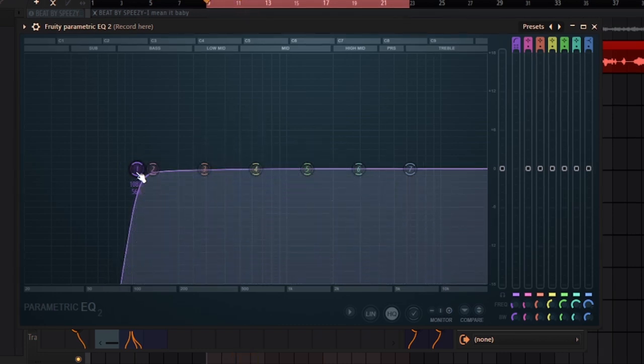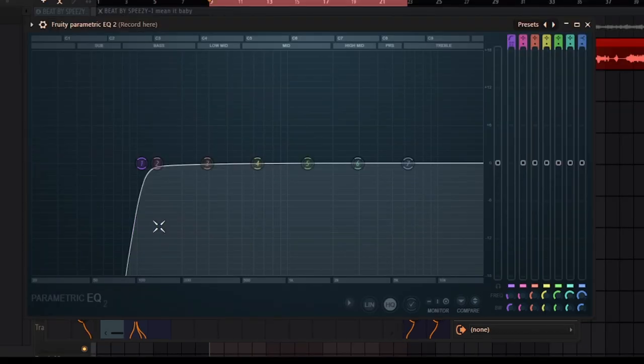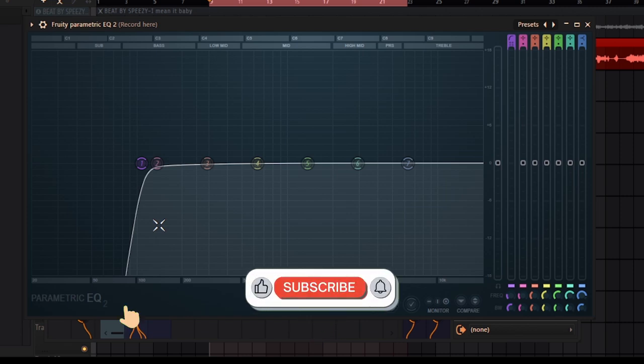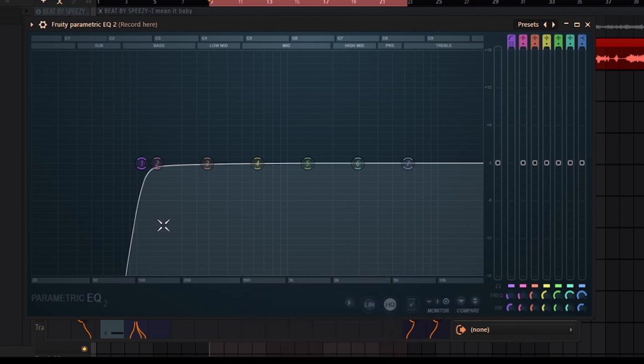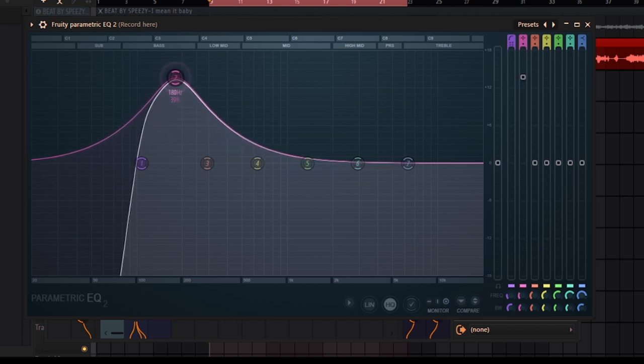All right, so the moment you even cut off the lows, it's gonna change your vocals. I mean, it's gonna give you a little bit of clean up in your vocals. The next range that you have to put in your mind is the boominess, where you mostly hear booming from our vocals, and this ranges from 100 hertz to 300 hertz. We're going to use this band here. So what you're going to do is drag it up like this, and we're going to make it tight.